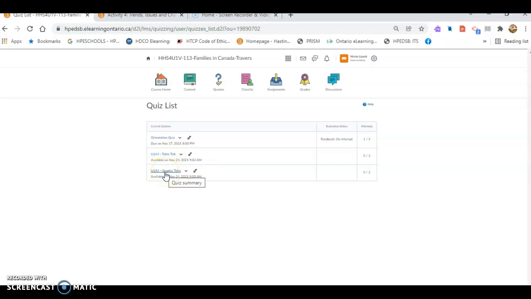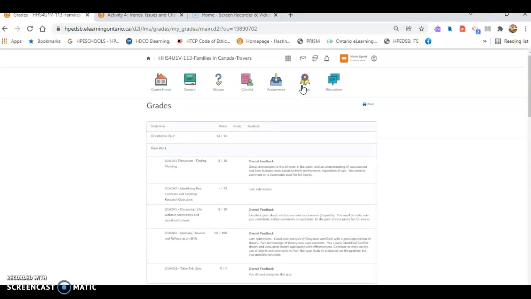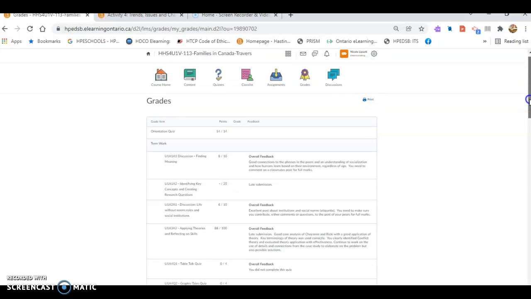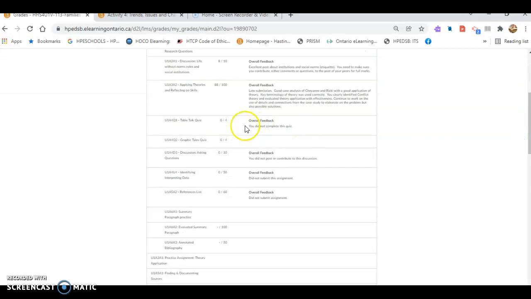The other one that I have opened up again is the graphic tails quiz, and it is capital Q quiz 2. You can access that through the course content as well, so there are your 2 quizzes.